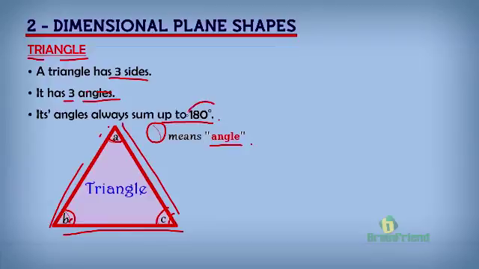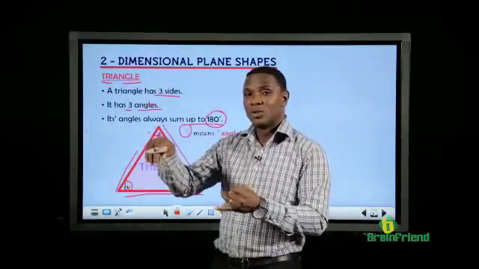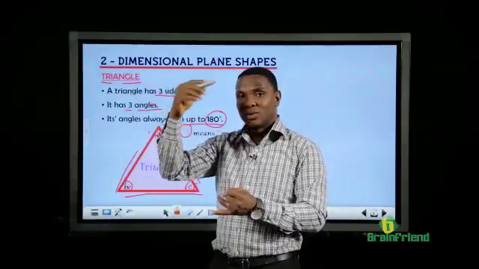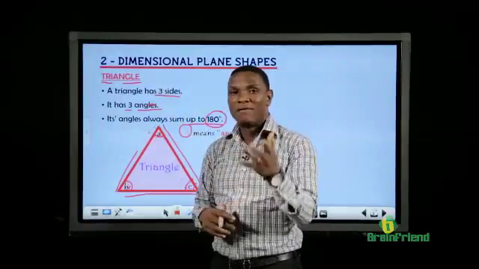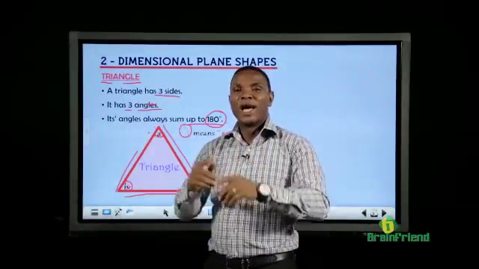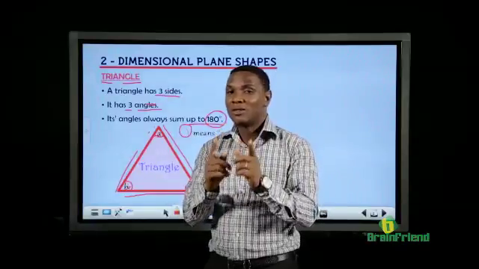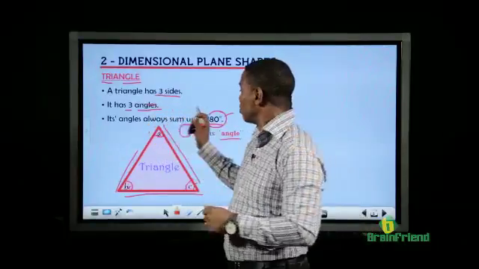Now the size of these angles, if we were to add them up, they always sum up to 180 degrees. Remember when we looked at the square and the rectangle, we said the sum of their angles, which are all right angles, that is, they are all 90 degrees in size. If we sum up 90 degrees in 4 places, we would have 360 degrees. So it simply means that for 4-sided shapes, we have the sum of their interior angles as 360 degrees. Well, for a triangle, the sum of the interior angles within the shape is not 360, but 180 degrees. It's very important that you also know this.